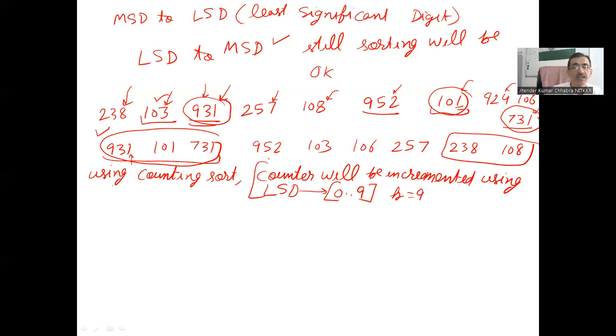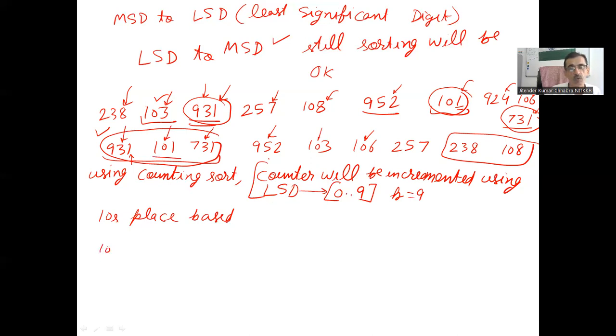Now, the good part is, the second time you will do it not on LSD. Now tens place based sorting will happen. Tens place based sorting will mean based on 3, based on 0, based on 3, 5, 0, 0. Obviously, the values with 0 will come first.